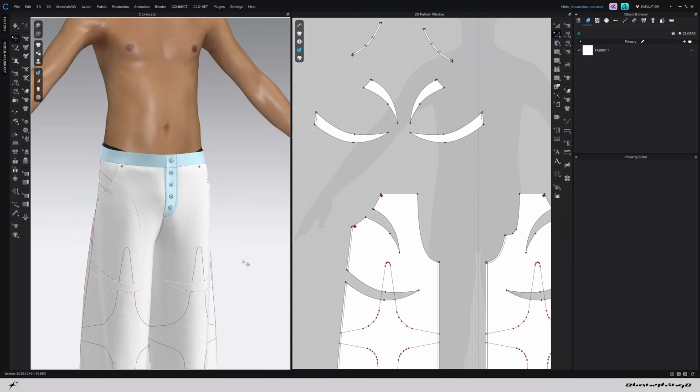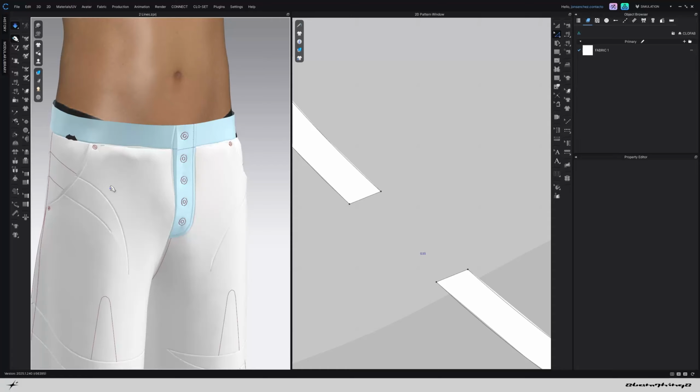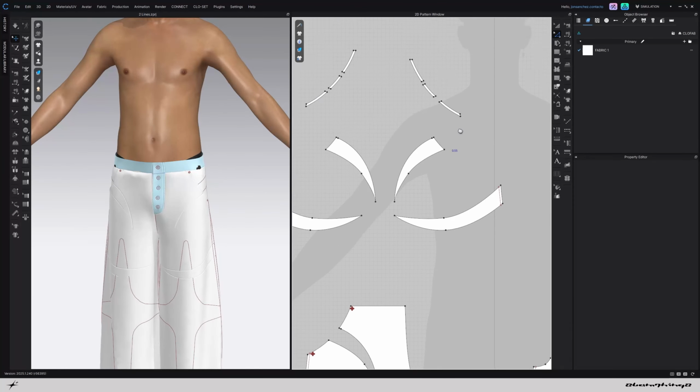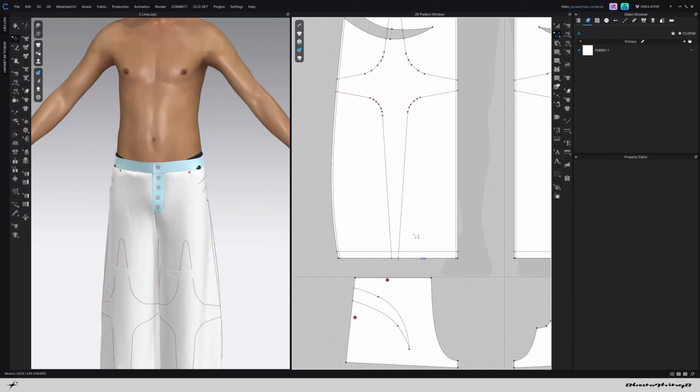Delete this line, cut both, cut and sew, have these pieces apart. Okay, and now, yeah, the other stuff, I think that is going to be like this.